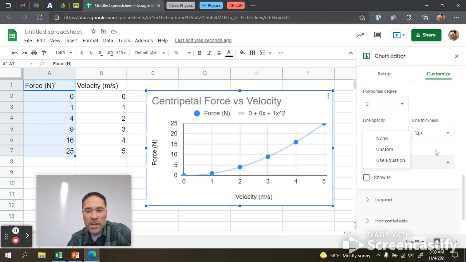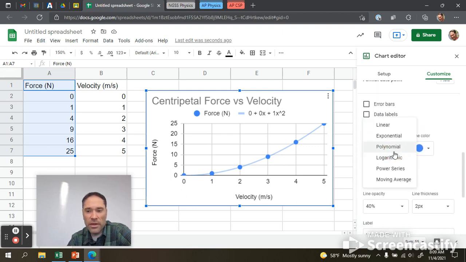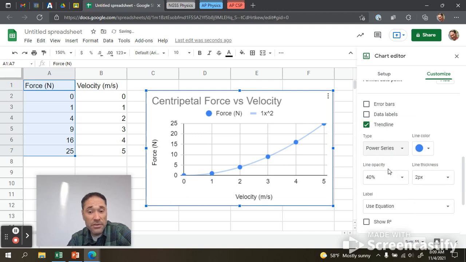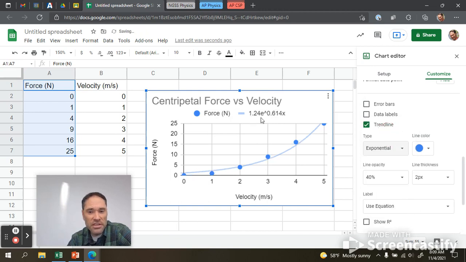If I was to change my type of best fit line to power series, for instance, it's still coming up y equals x squared. So that's why those two had the same fit either way around. Others did not have as good a fit. So exponential is e to the power of x, depending on what it is. So anyway, that doesn't matter to us right now. So this is pretty good. I've got a polynomial fit. It all works in there.